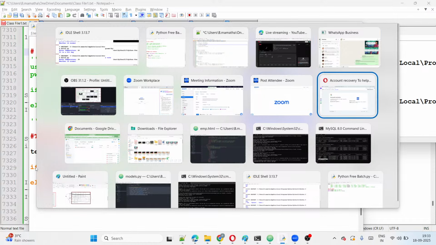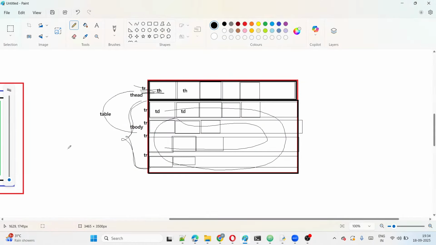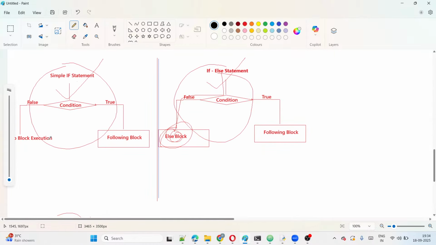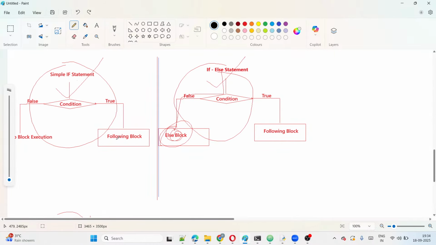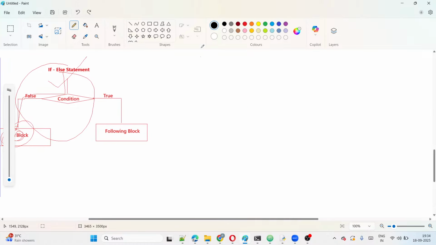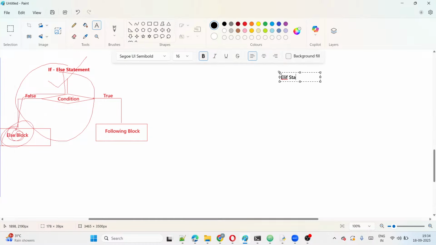Let us observe here how to work with the elif statement. This is simple if and if else, that we know, right, okay. This is what we have seen yesterday, guys, right, if else and simple if. Now what do we do here? Let's go with the next one, that is elif, right, elif statement. So for the elif statement, all of you observe, I will take here elif statement, okay, guys observe here, elif statement, right.